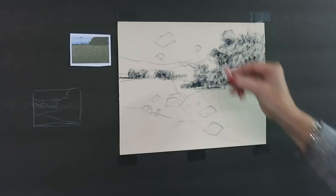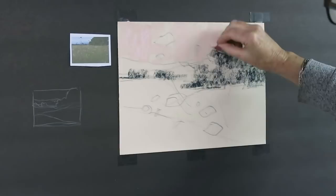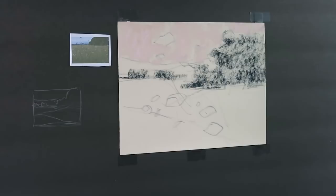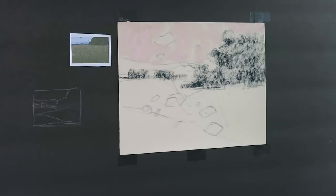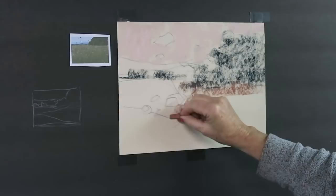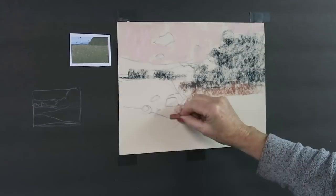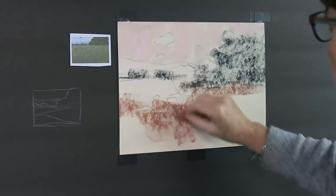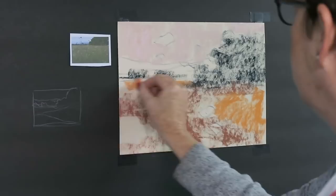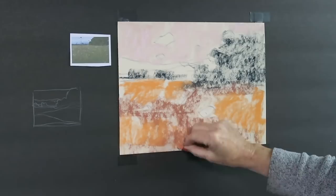The next thing is to block in the light areas — the sky — using a pale pink as an undertone, even though I'll paint a blue sky. The flowers are light, but I'm going to start them a bit darker than I want them to end up. For the meadow and field, I want to underpaint with something that works well with green to give relief from it, so I'm using oranges. This goes along with that zigzag shape, putting a little at the bottom, and then underpainting the rest of the field with orange because orange makes greens vibrate and exciting.